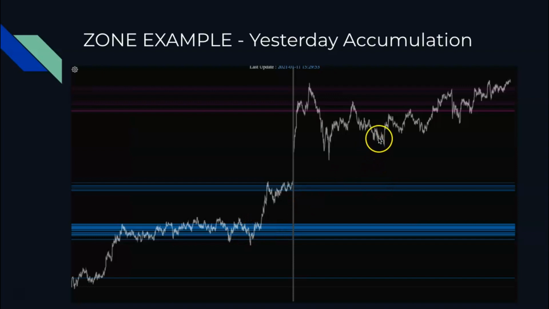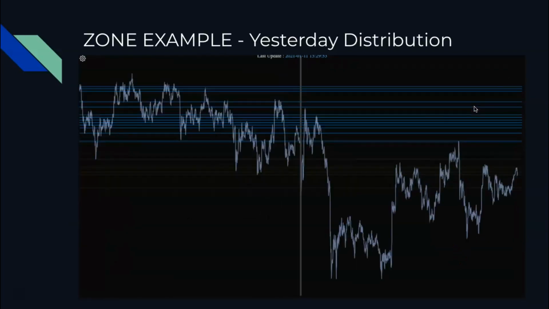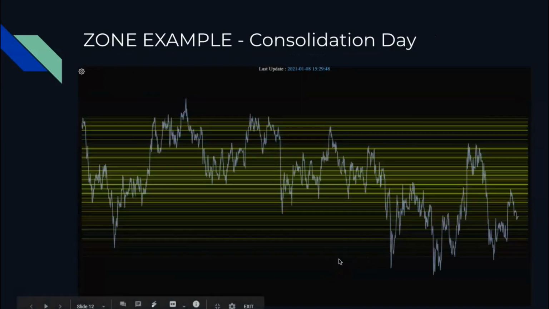One more thing is, if the price is coming to this zone, this will be acting as a very strong support, and if it is breaking again here, this will be very, very strong support. That is because the institutions who are buying here will protect the price before it falls down. So from there they may push the price up. And this is again an example of yesterday's distribution. At the end of the day they were distributing lots of shares yesterday, and you can see from there they rejected the price from that zone and pushed the price down.